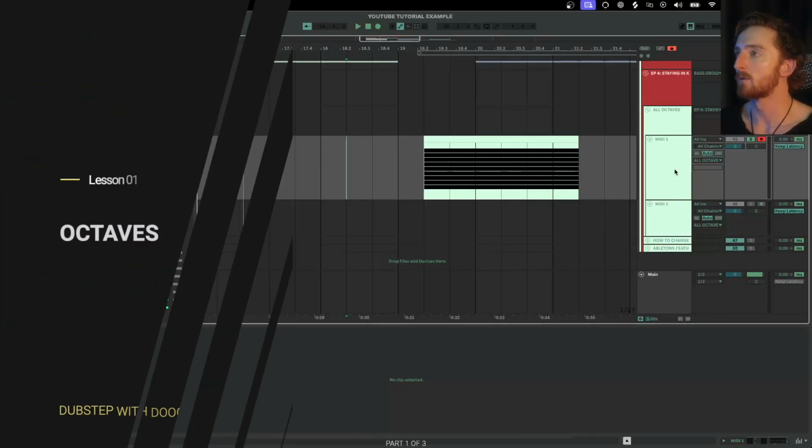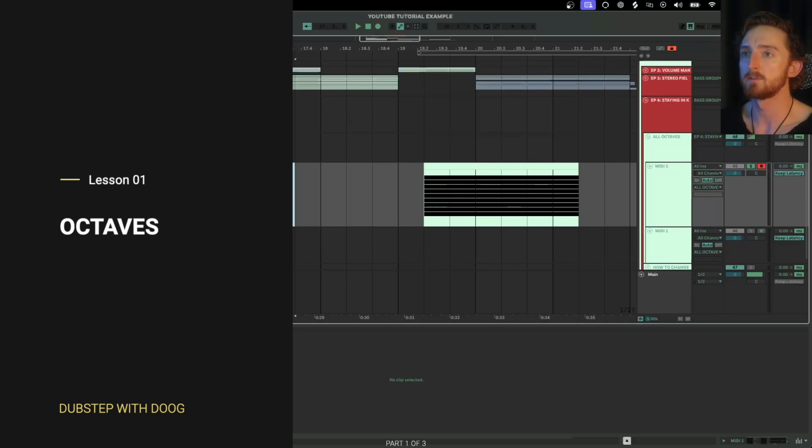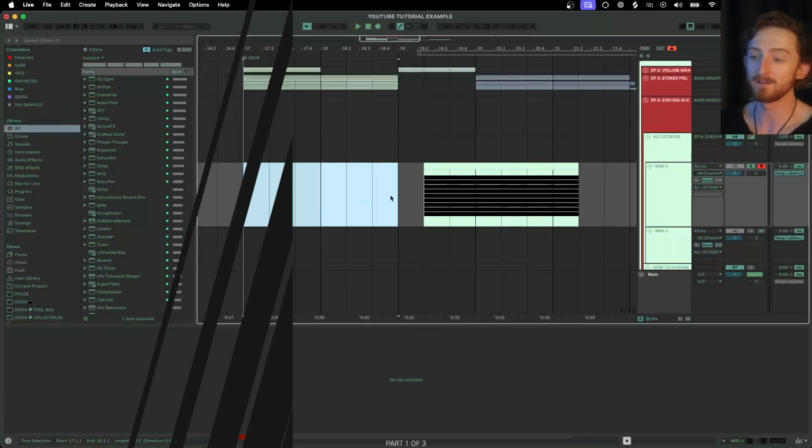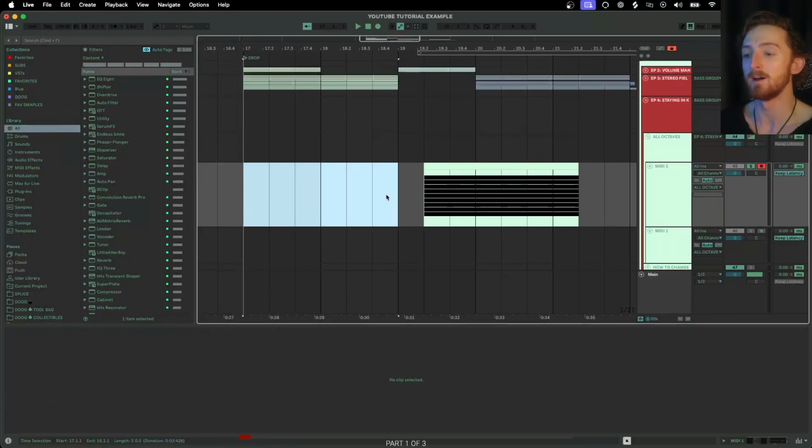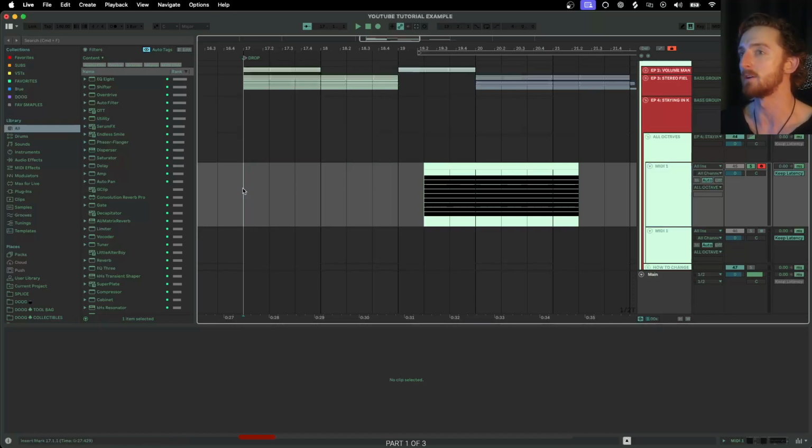All right, let's go over all of the octaves and the keys within octaves. By the way, I am not a musician at all, but I do know enough about how to stay in key for at least dubstep and rhythm. If you were trying to make melodic dubstep, things like Illenium and Chainsmokers and all that, you really need to learn musical theory and scales and keys and melodies, because that's just the foundation of that music. But for traditional rhythm and dubstep, we pretty much just stay in one key, and if we do change, it's quite minor changes. It's very easy. It's pretty much just +1 or -1 a key.